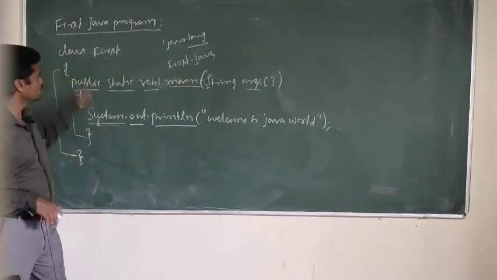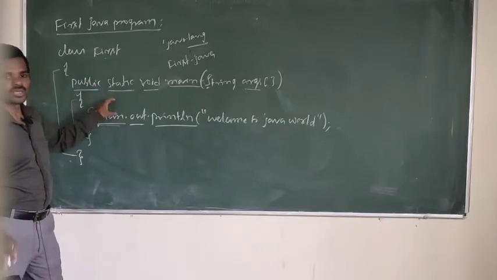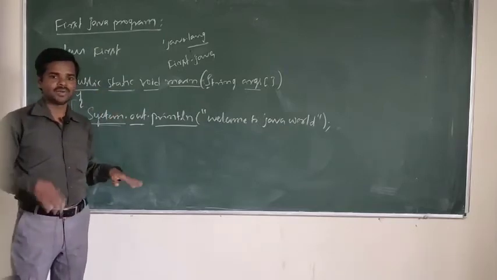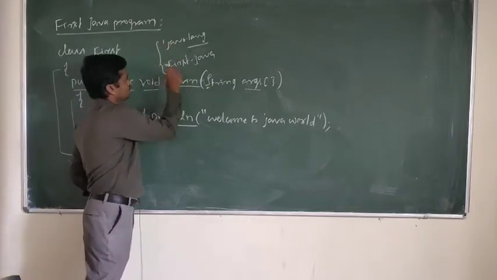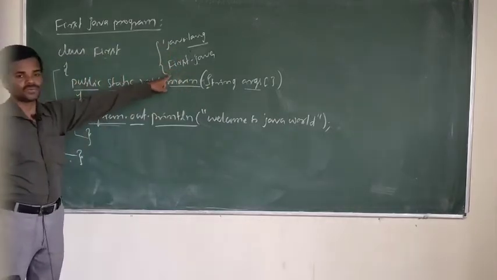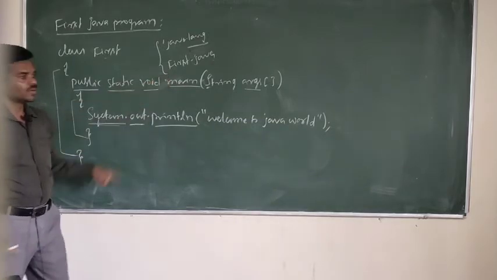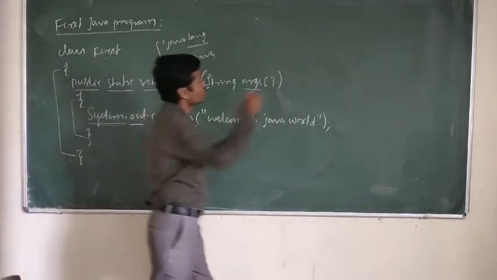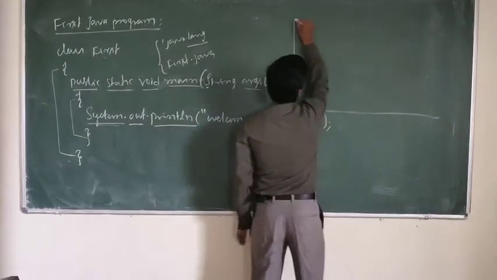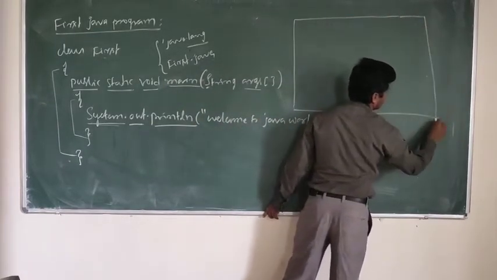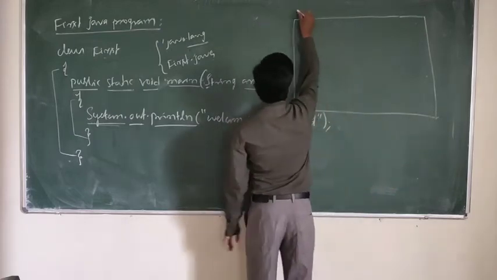So this is one simple Java program. You can type and execute it in your system. So first.java. If you want to compile and run, we have to do it in the console. So after saving this program, we have to go to the console. Console means your DOS screen, MS-DOS screen.